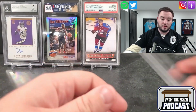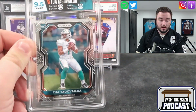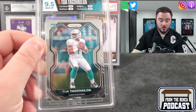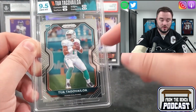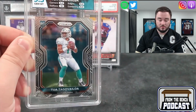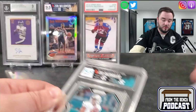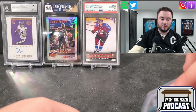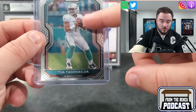Now, if I check out this card, it's the same thing. It's not centered perfectly, not by any stretch of the imagination. There is more space over here. I think it's slightly less than what this one has. But same thing, you get an obvious difference between left and right on this one. The big thing, which is why I think I went with this one over the other one, was because this one also has the issue top to bottom.